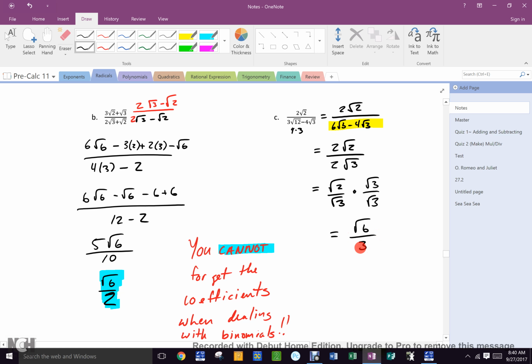Now the problem with this is at least a third of you don't know, even though we've talked about it a million times, that that is where you stop. Because you can't put radicals with integers. But a bunch of you are going to go a step further than this. You're going to tell me the answer is root 2. A bunch of you are. That's why we practice a million times, to remind you not to do that. Everybody cool?